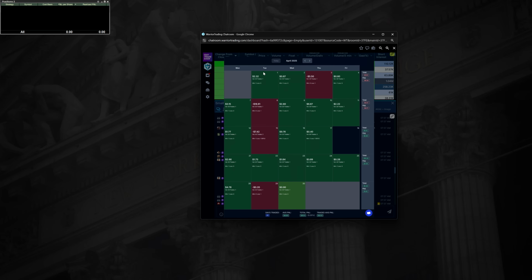Trading in sim with small size, and then when you flip the switch to go live, you keep trading with small size. And then once this is all mostly green, with maybe only 2 red days, then it's like, okay, I've got something that's working pretty well. I'm profitable. It's time to scale up and get a little more aggressive.